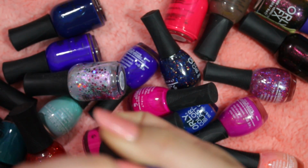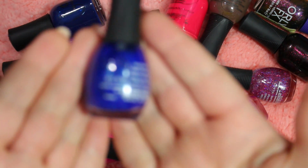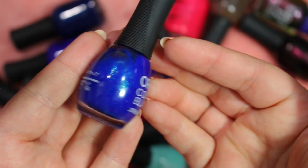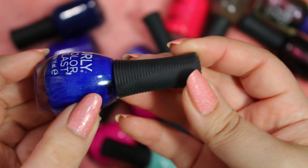This one I will also be getting rid of. This is In the Name of Justice, part of their Wonder Woman collection. It's a nice cobalt blue with, like, shimmer running through it, but I'm not inspired by it. It's kind of a greeny shimmer. Not inspired. I'm gonna get rid of that one.